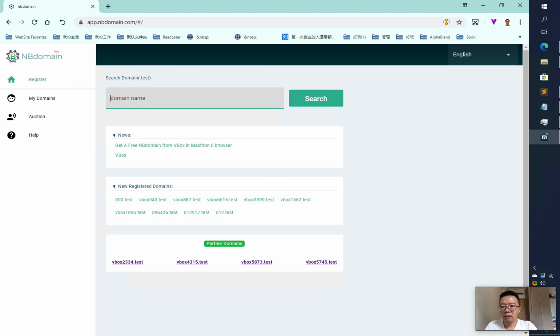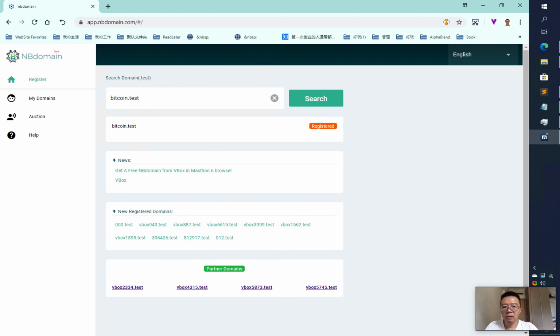Let's see, I choose bitcoin.test and search. It turns out this domain is registered by someone. There's some testing news and also a list of the newly registered domains. It seems somebody has registered some domains to test.